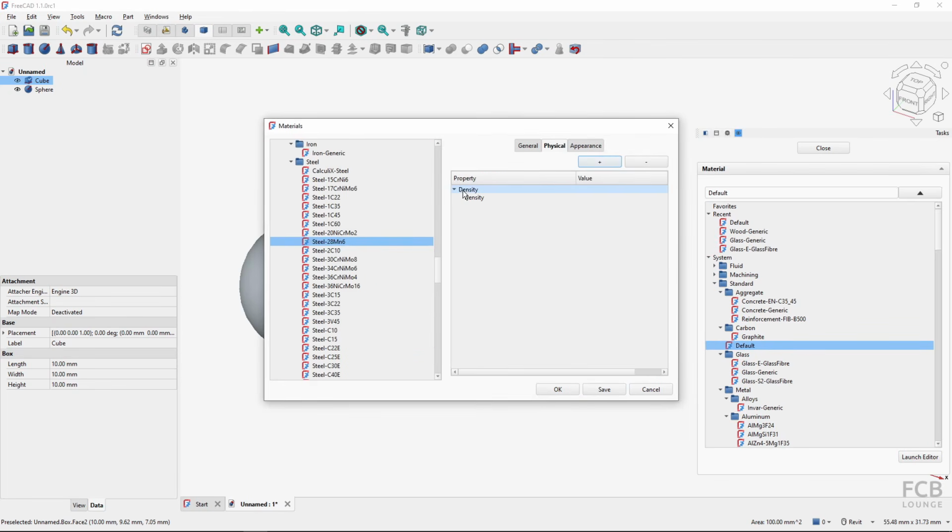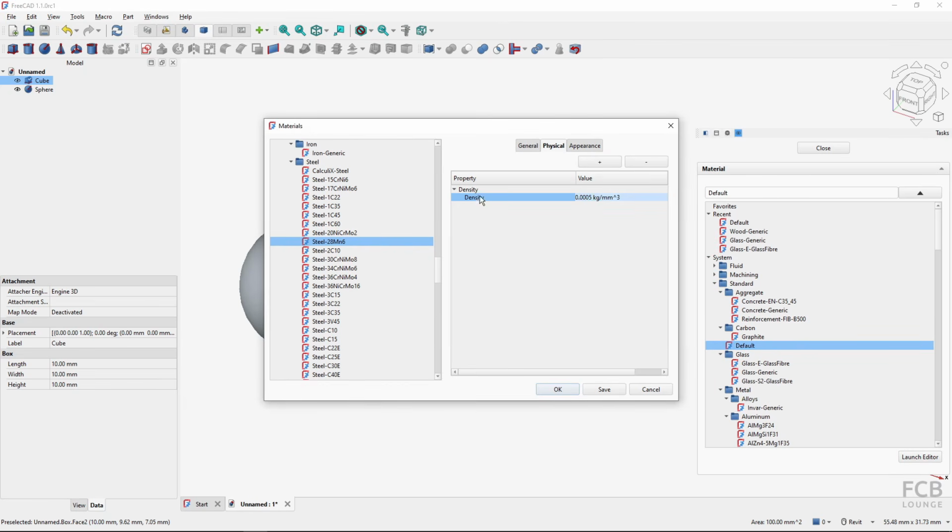So this is the density group and the density property, and the value is empty, but I can edit it by double clicking here in the value. Because it's kilograms per cubic meter, it will be 0.0005, let's say. So this is my density.